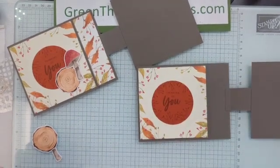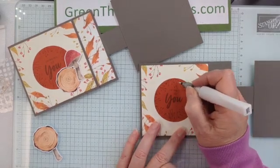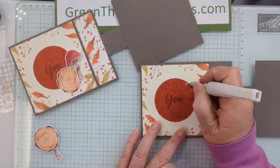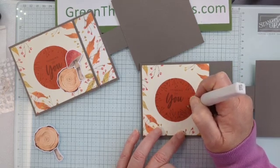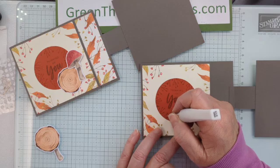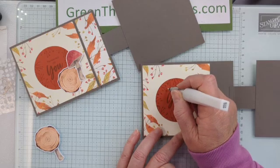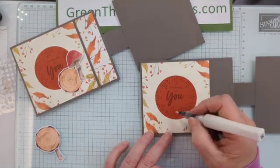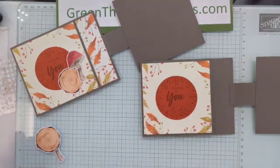Okay, and then I've got a Wink of Stella if you want a little bit of something going on there. And I just dabbed it on all the ends of the sprig to put a little bit of shimmer on all these little dots, just to give it something when you open it. Got a little shine now. You could do the words if you wanted to do the words. I'm not that free flowy, steady with my hand to do it like that. So that's all we're doing there.